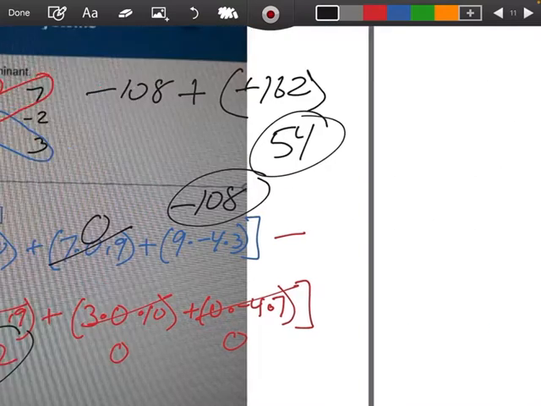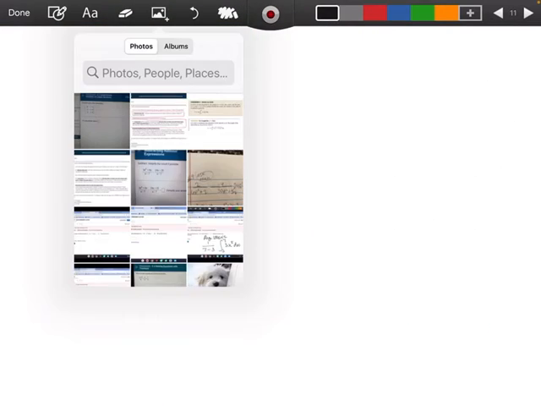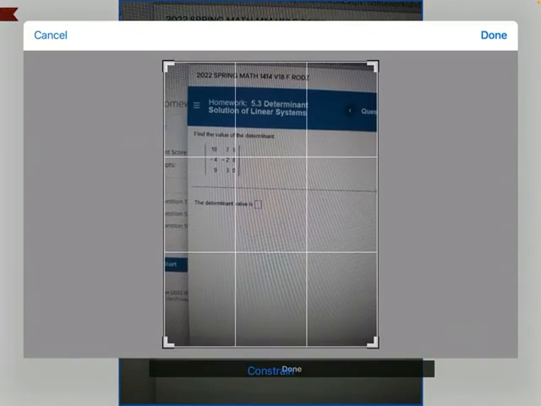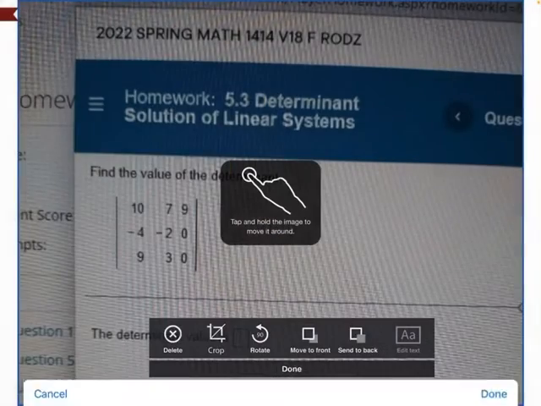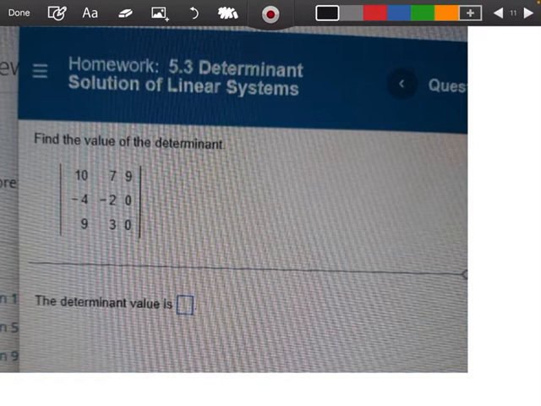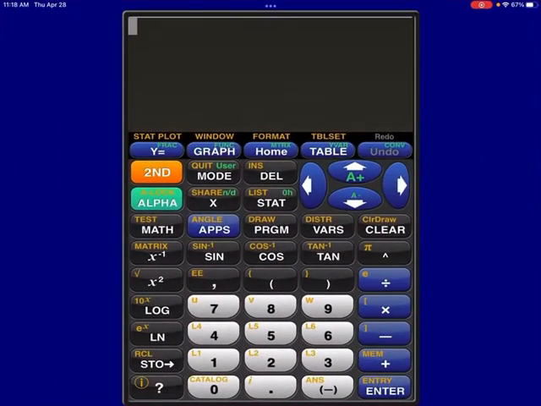Let me show you how I can do this on my calculator, okay? So let me just crop this picture a little bit. Boom. That's good enough. Okay. So what I'm going to do is I'm going to do this on my calculator, and I am going to enter this matrix in, okay? So let me show you how I'm going to do this on my calculator. So let me clear this out. So there's a matrix button on my calculator.